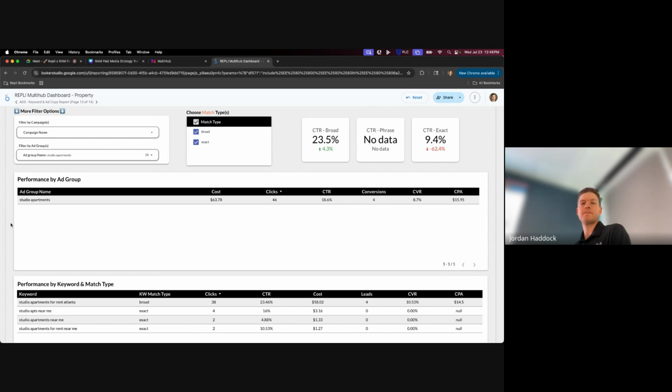So in that case, studio apartments for rent Atlanta under $800, let's say that's unqualified traffic. Is that where negative keywords come into play, where we would maybe throw in under $800 as a negative keyword and that blocks it out?